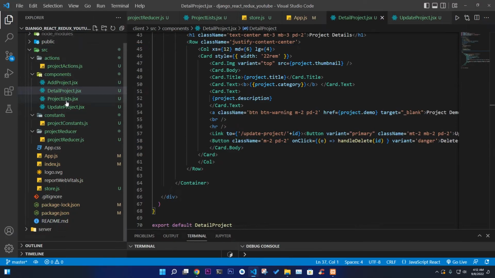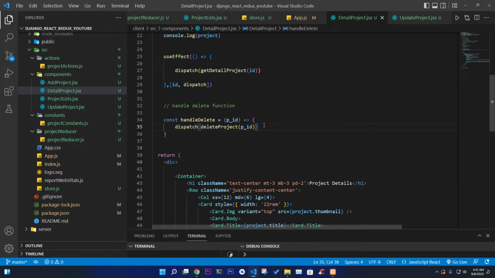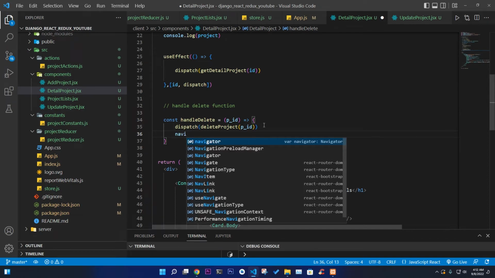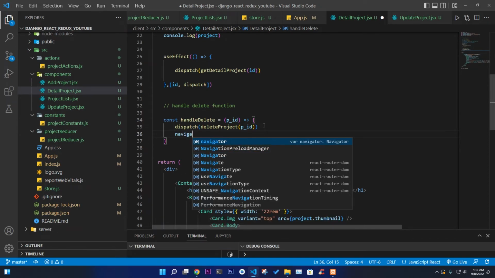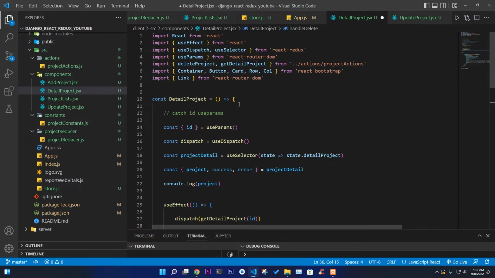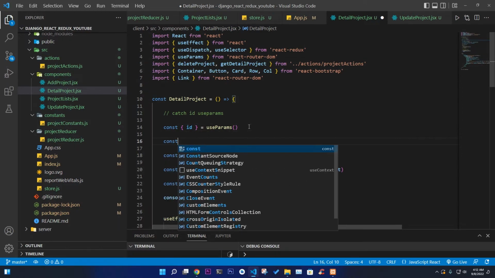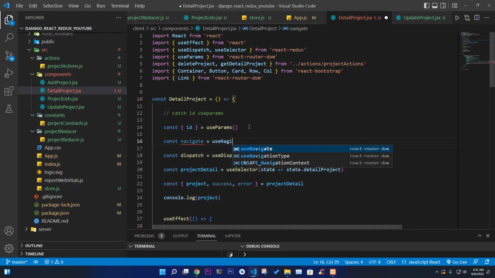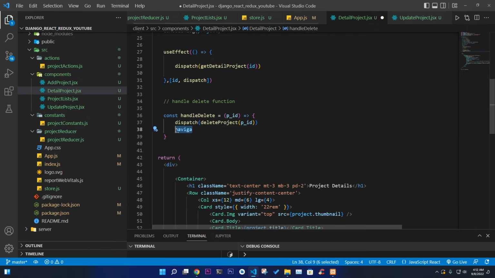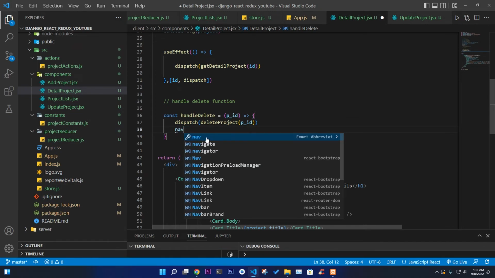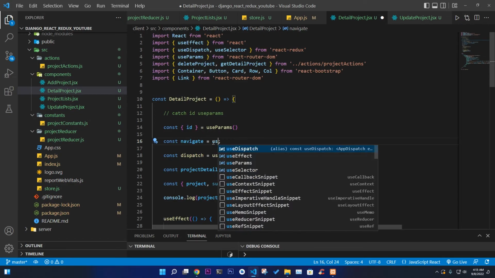So after it deletes, it should go to some places. Let me go to here. After it deletes, it should go and navigate to some other places. So we need to use navigate here. To use navigate. Okay. So after it is deleted, we need to navigate to some places.